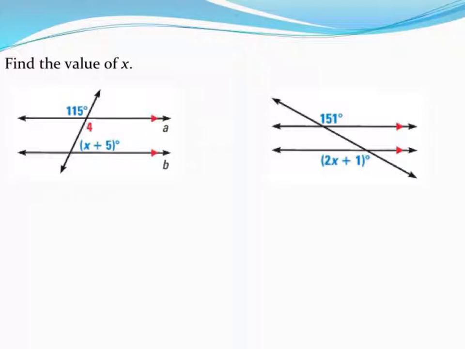So for this first example, I can see I have one angle that's 115 degrees, one angle that's labeled x plus 5, and the first thing that I notice is I don't have a name for these kinds of angles. They're not alternate interior because this one's outside the angle. They're not consecutive interior because that one's also outside. So I don't have a name for them, so I need to maybe think of a different strategy. And what I can tell is that I'm going to find angle 4 first. I know that angle 4 is 115 degrees because I have vertical angles right there.